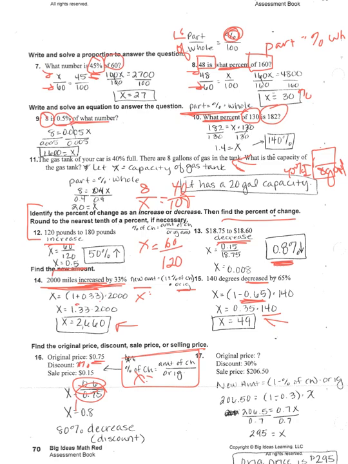In number 17, you're looking for your original price, but you're given a discount. It is very difficult to do this equation, this formula here, when you're given a percent discount. So automatically go to this formula right here. If you're given that percent discount or percent markup, whatever it is, go right to this formula. The new amount equals 1 minus, since it's a discount, percentage change times your original. So your sale price for this one is the $206.50. You're looking for the original amount. So that's why your X goes over here. It is a discount of 30%, so minus 0.3. And the sale price is $206.50. That's what you're buying it for. So you find out it's originally $295.